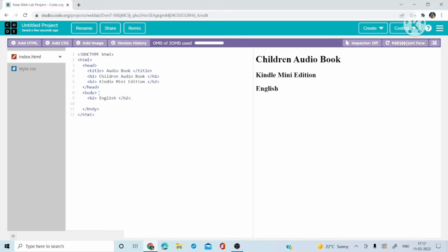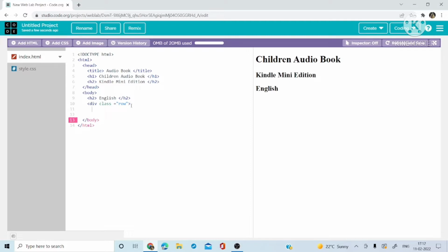Okay, so in the English one, we are going to start with a div's class. So I'll write div, then I'm going to write class quotes. I'm going to write it like this, and then close this, right?